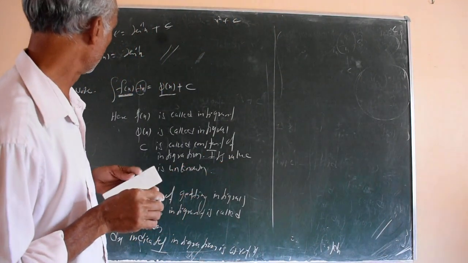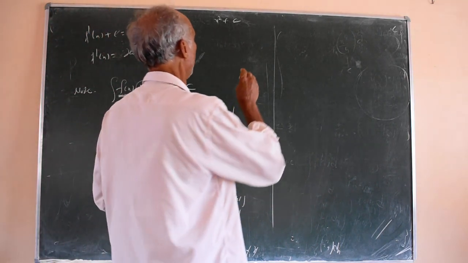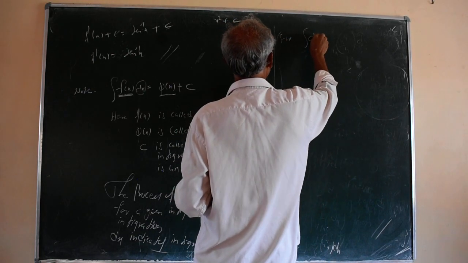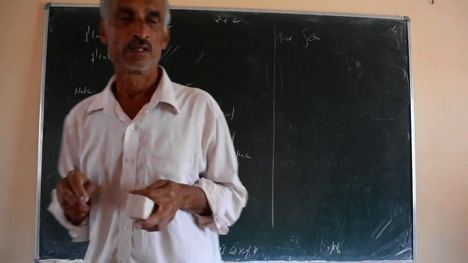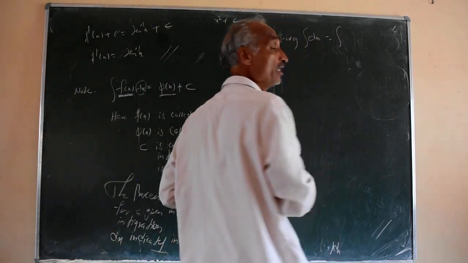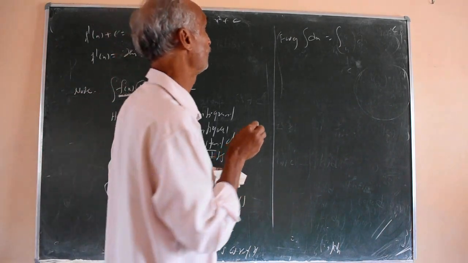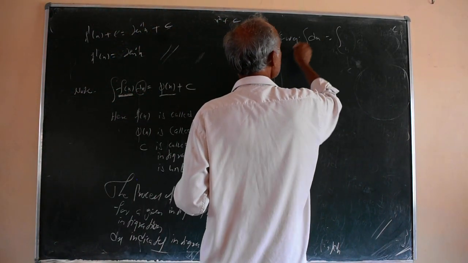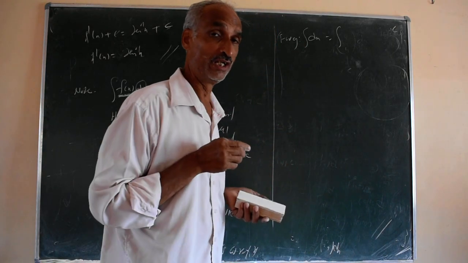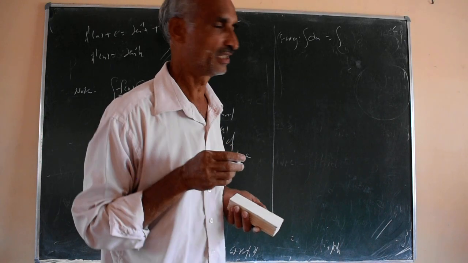Any more points to be explained in integration? Okay, only these many. So for example, let us take integration of dx. By the previous discussion, one can give the answer. Integration and d cancel, therefore the answer is x. One formula is given: integration of d of f of x is f of x. Here also integration and d cancel, the answer is x.